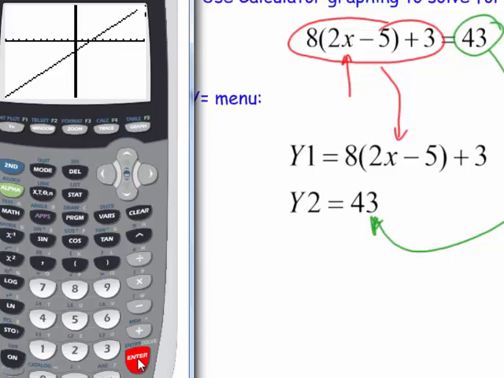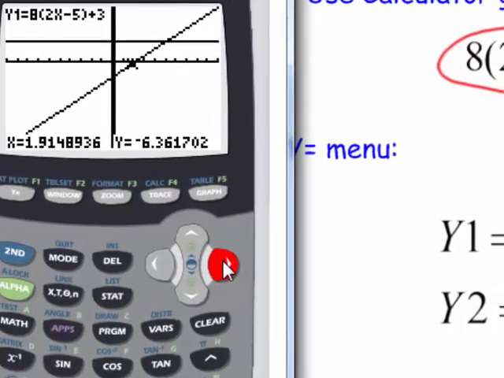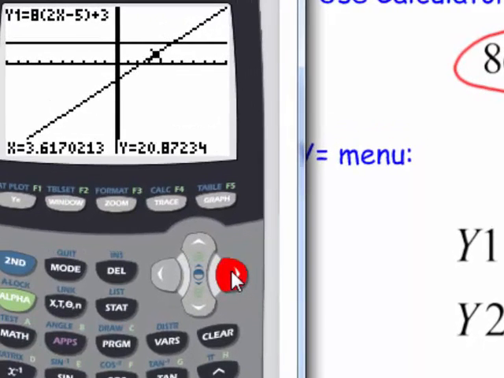So there's my first equation of a line. There's my second. Good. So how do I find this point? Remember, you can hit your trace button. And where they intersect is going to be your solution for x. So I could trace and kind of go over and make a guess. So it looks like it's about, well, it's when y is 43, right? So here's 44. It looks like about 5, right?